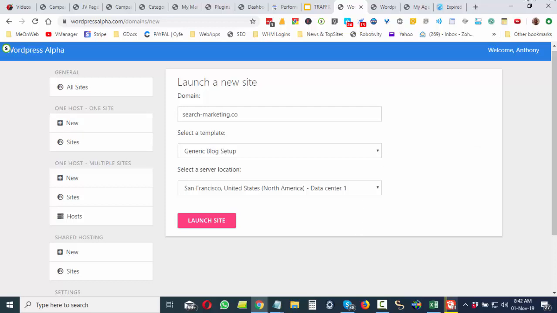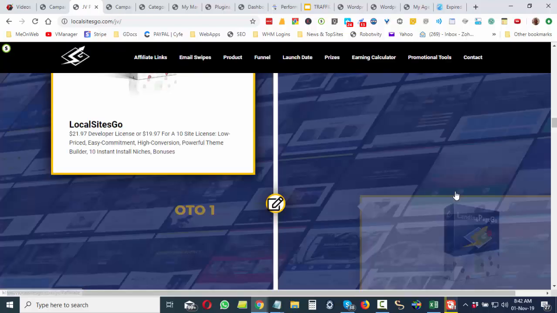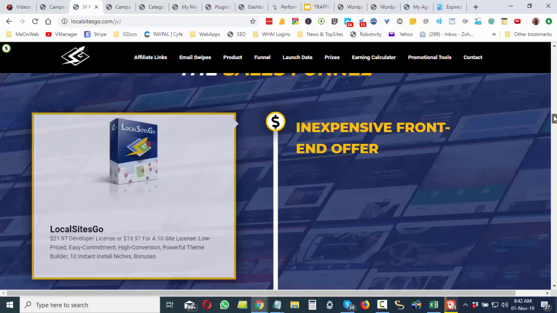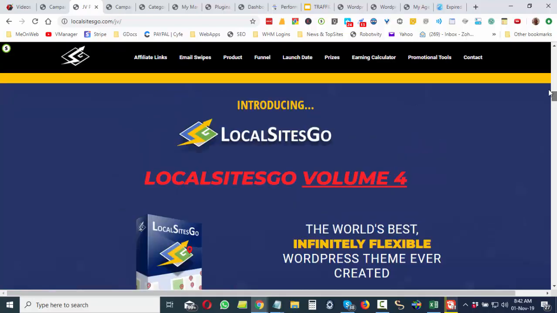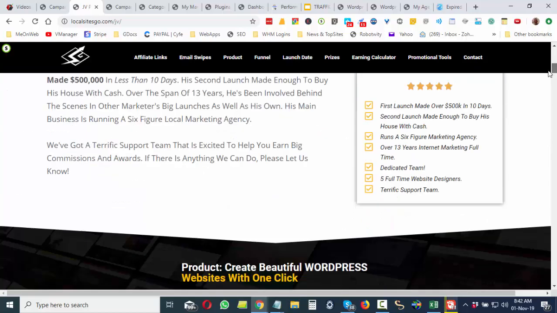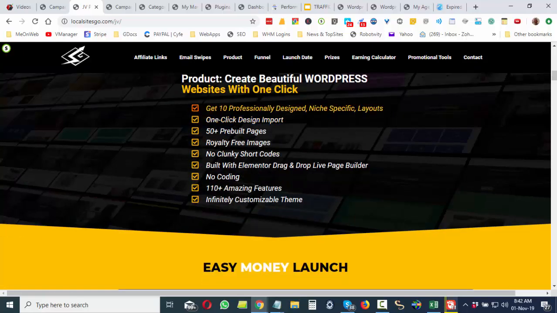Okay, so Local Site Scope, what is it? Basically it is a collection of local business themes. He's got themes and landing pages, and it's really good. If you come up here you can see he does 10 professionally designed niche-specific layouts. So he's got niches like dentists and chiropractors and advertising agencies, etc., and each volume he does has 10 different niches.